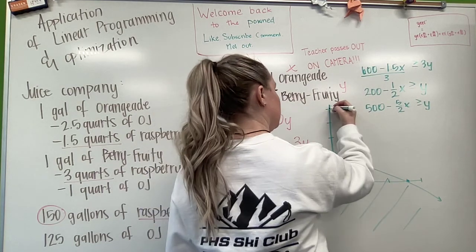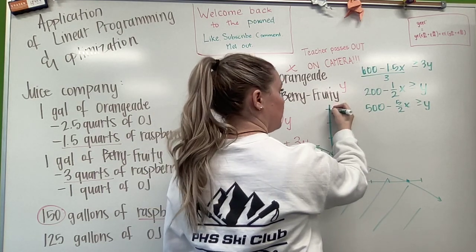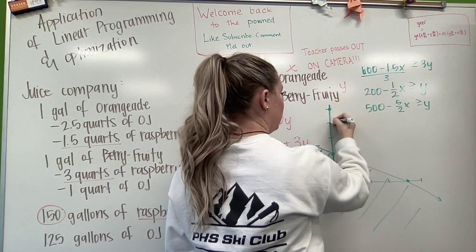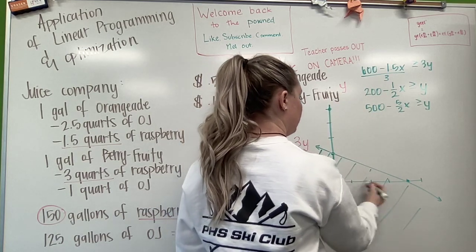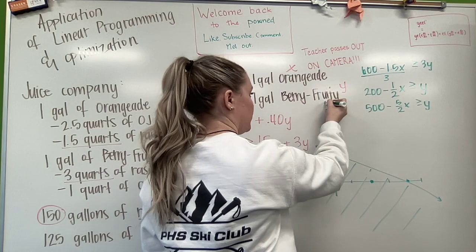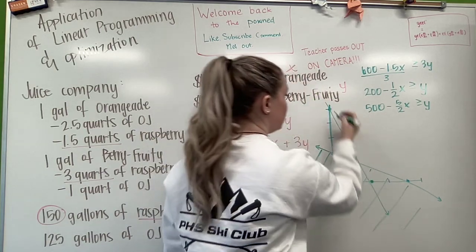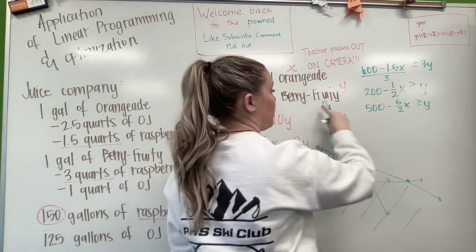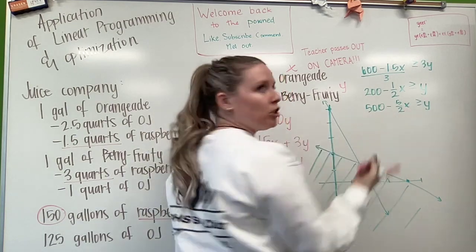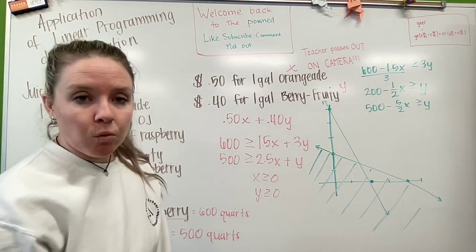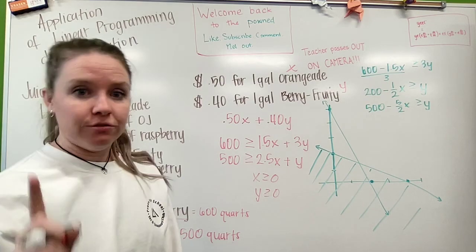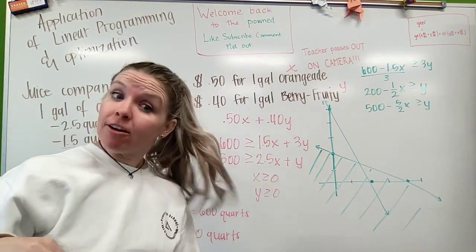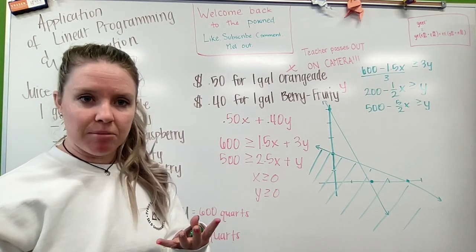Then 500, which is here, I'm going to go down 5. 1, 2, 3, 4, 5, run 2. And I'm going to get this. So again, I just found my y-intercept, and I'm treating these in hundreds because it's going to work if I go down 5, run 2, 5, 2, 5, 2. Down 500, run 200. Same thing, right?